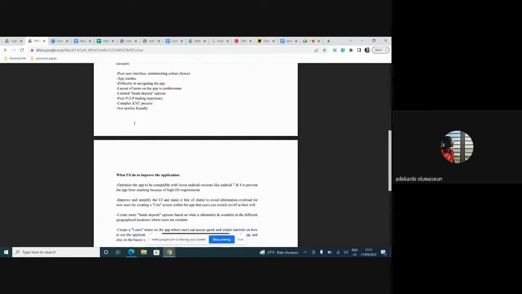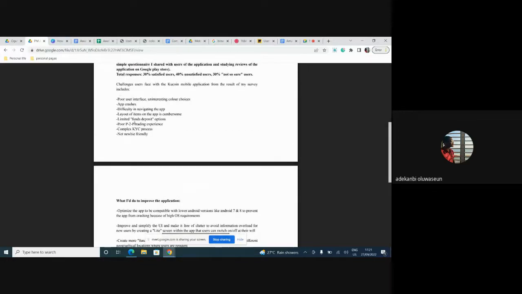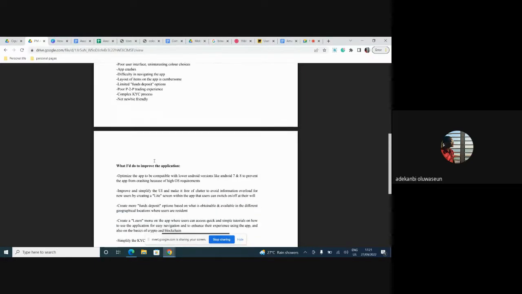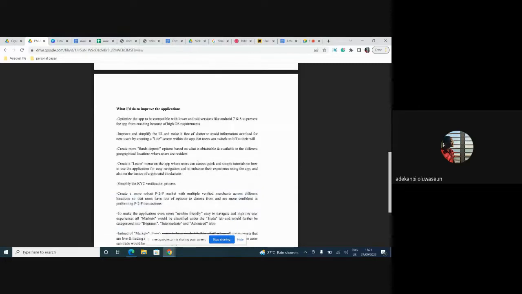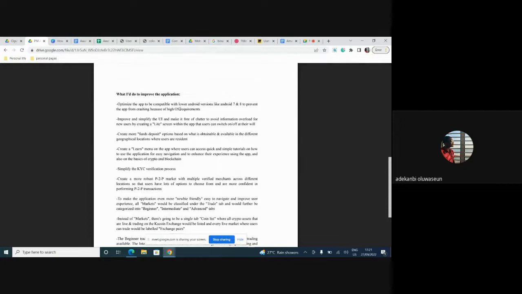All of these things are okay. These are things that she pointed out as problems, pain points. After empathizing with the user, you want to highlight the real issues. Then she went further to explain what she would do to improve, and this is the stage of hypothesis. She's making hypotheses of things that would potentially help the product.